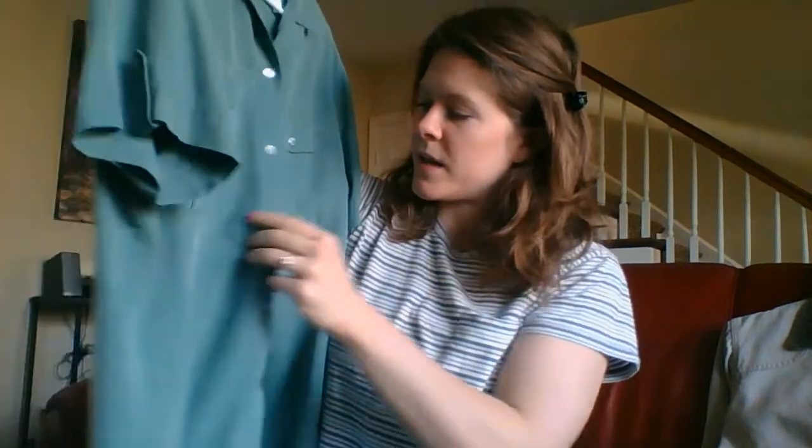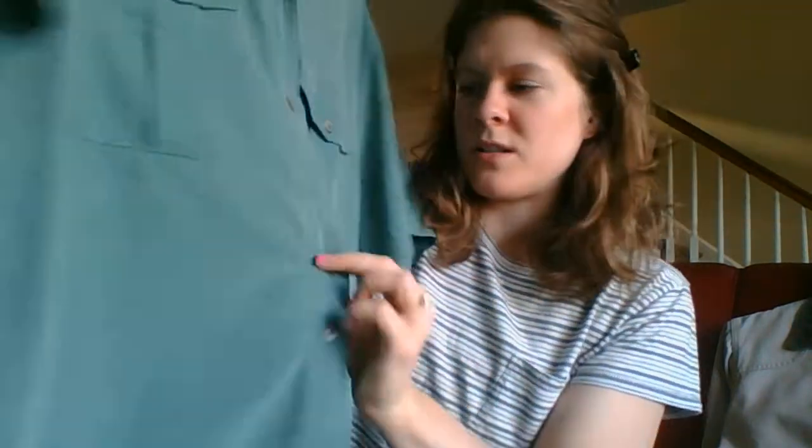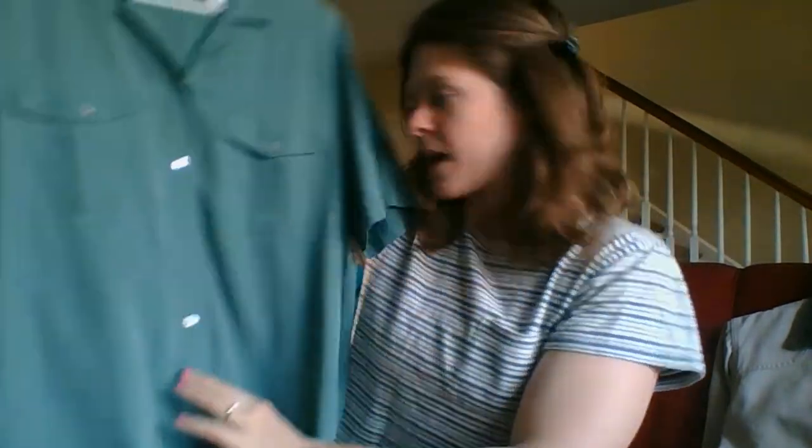It just took a few minutes. I can show you the inside — this is the first one I did because I care about this shirt less than my $9 dress. It's kind of a big knot on the inside but it doesn't really matter because no one's going to see that. So that was that one.